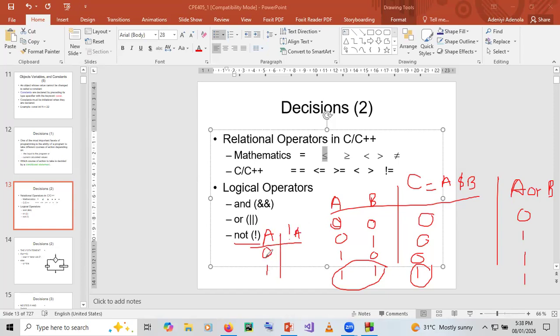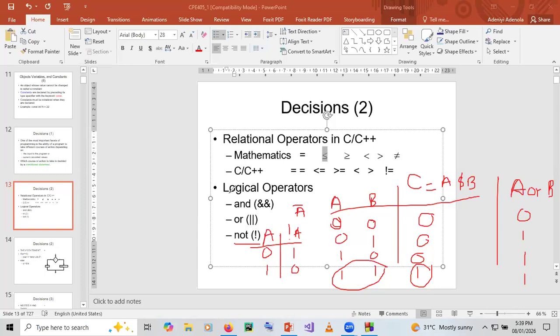NOT means inversion, invert it. 0 becomes 1, 1 becomes 0. Sometimes they call it complement. So A complement, they put a bar like this. If it's 0, invert it, it becomes 1. If it is 1, invert it and it becomes 0.